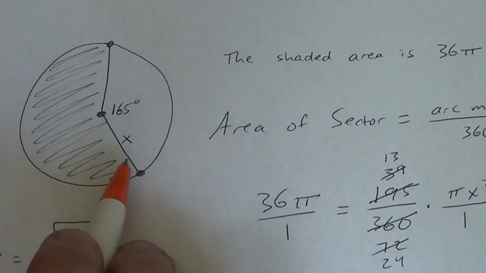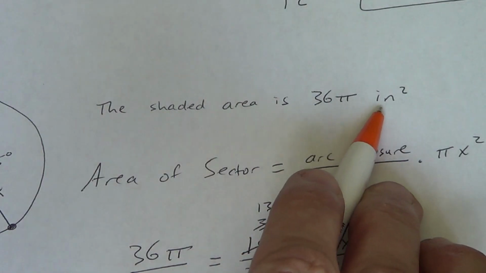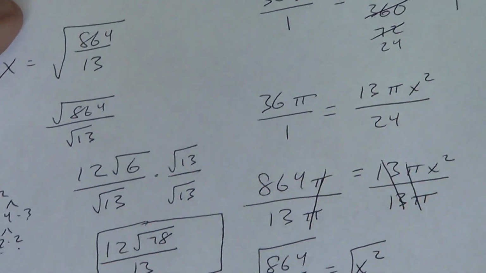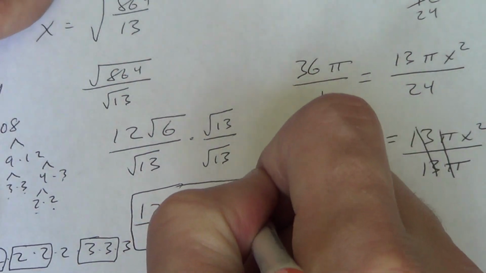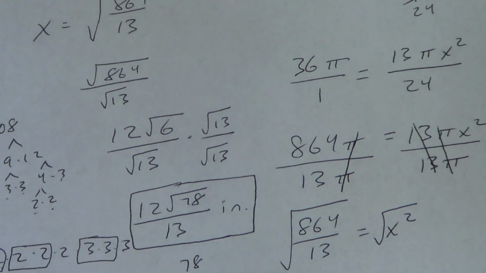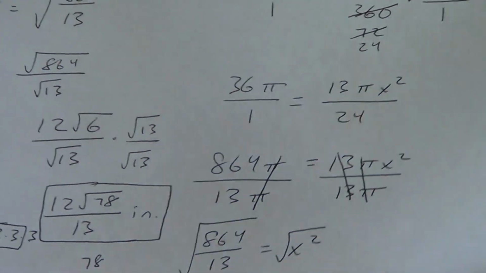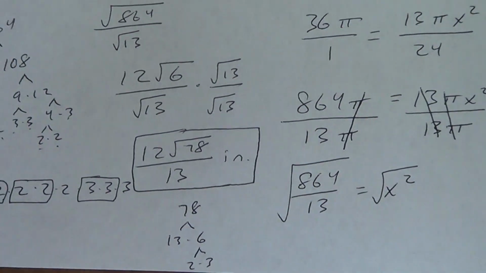Remember we're trying to find the radius. The label is inches squared for area, but this is just inches. So I left some room here to put inches in. That's a pretty tough one. Honor students, you definitely need to be able to do something like that. CP, I probably wouldn't give you something quite that hard on a quiz or a test, but maybe one in your homework, something like that.